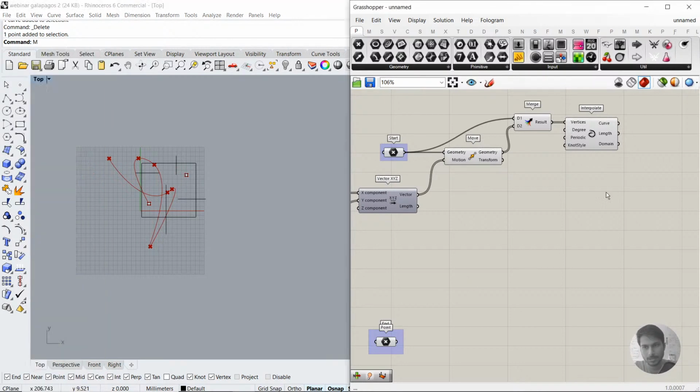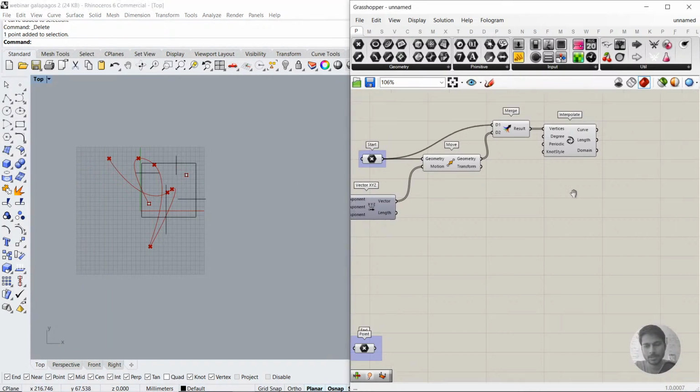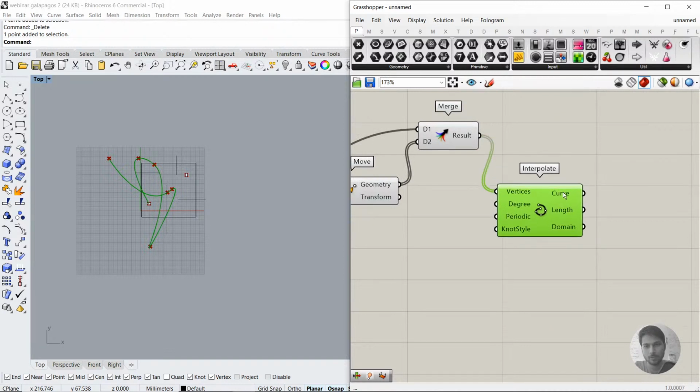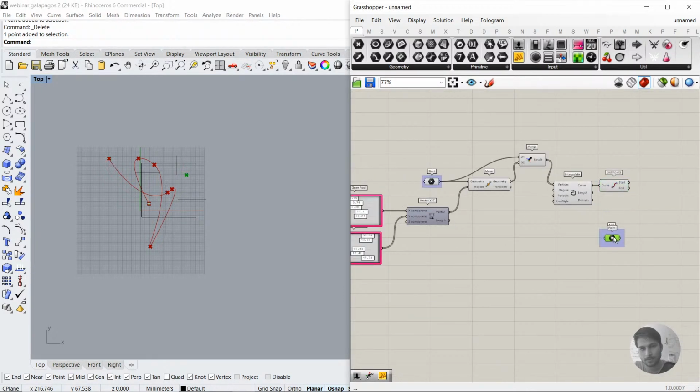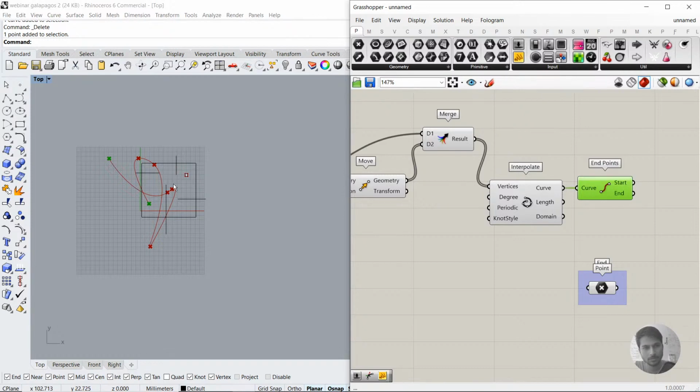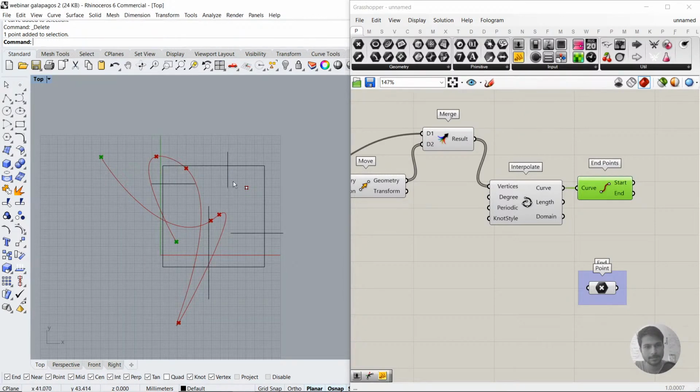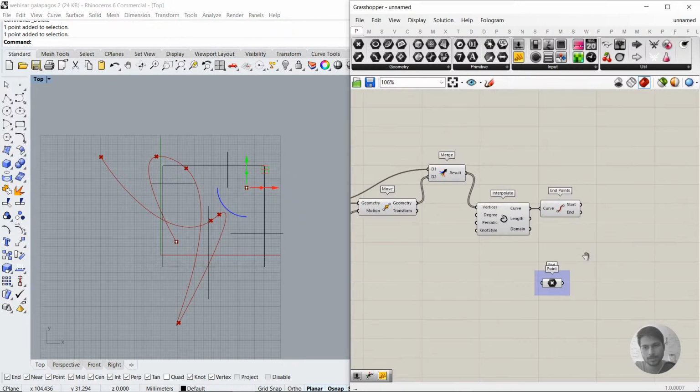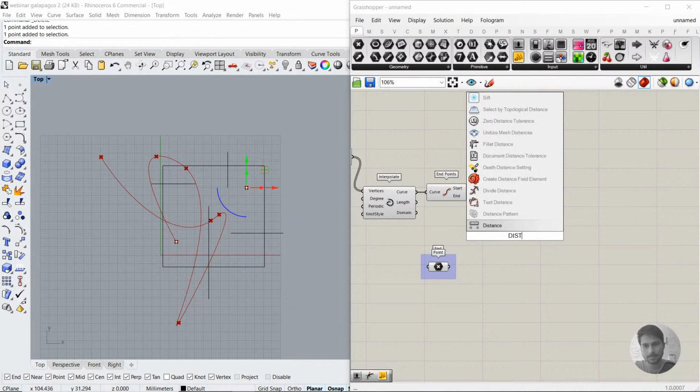So let's run it once again. In this case, we want the end point of this curve. The end point is this one, and for this point we want the distance to be the list. So let's create a distance component.